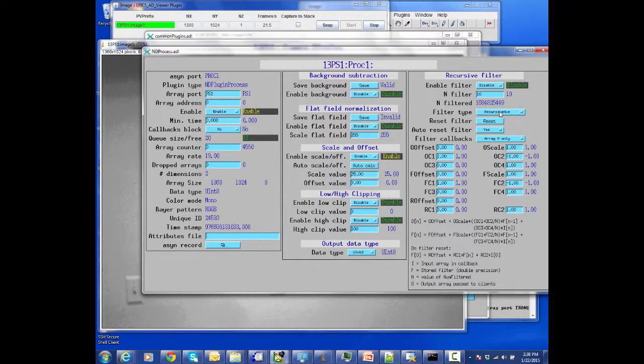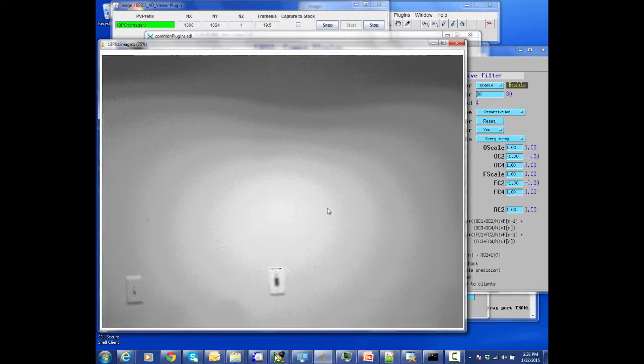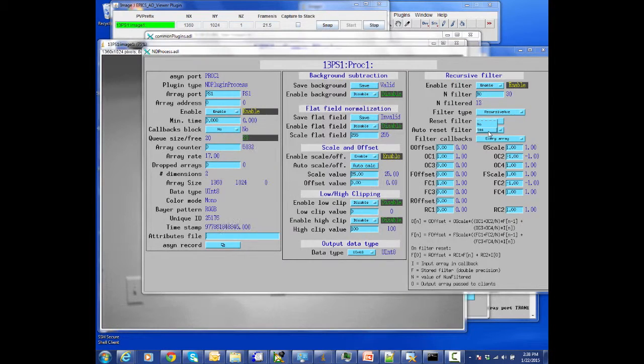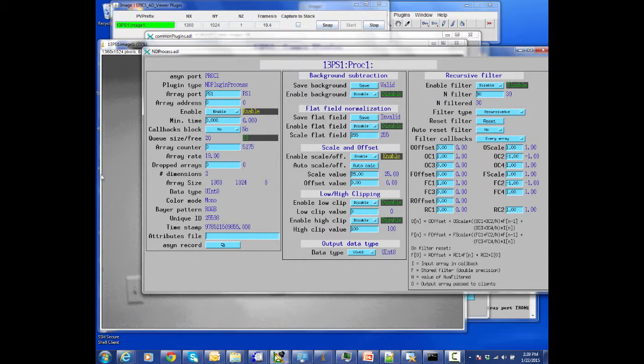But if we now say that we want to enable a recursive filter of 30 frames, and I want to output it on every array, and let's not automatically reset it, so it'll just be constantly filtering, we've now got a less noisy image compared to disabling this.